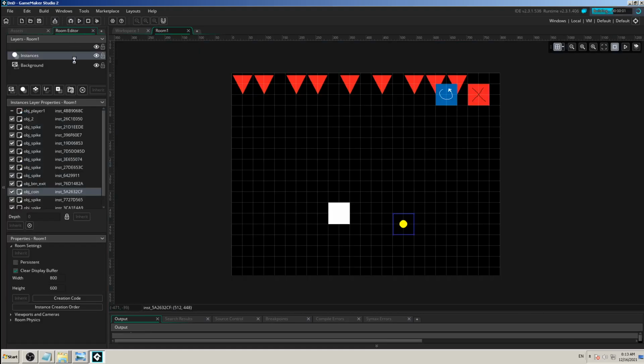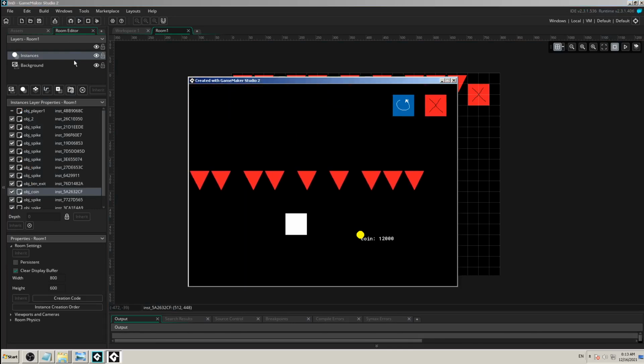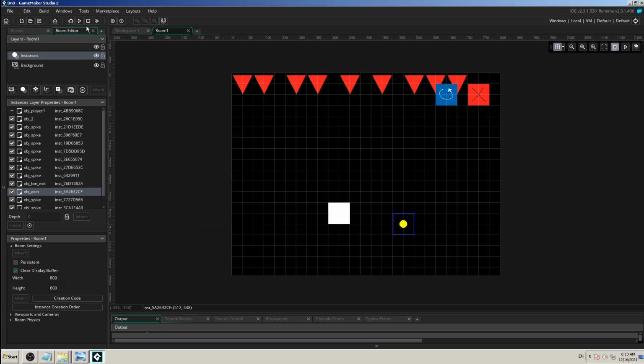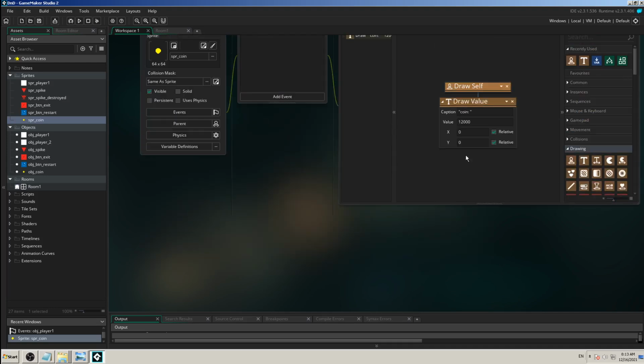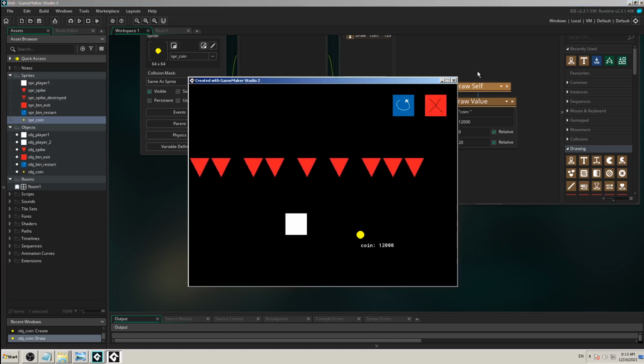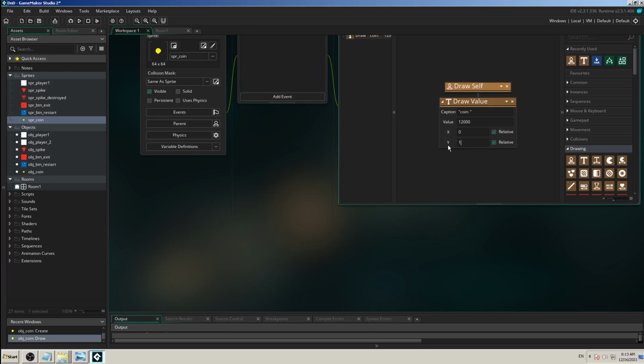So let's go with middle center, and let's try now to see where the text will show up. I think it will show up somewhere in the middle of the coin. So again, do we need that there? You can play with these parameters. I can lower it a little bit more, like 20 pixels lower. Yeah, it looks better now, maybe 15.